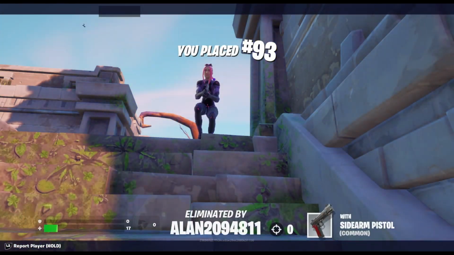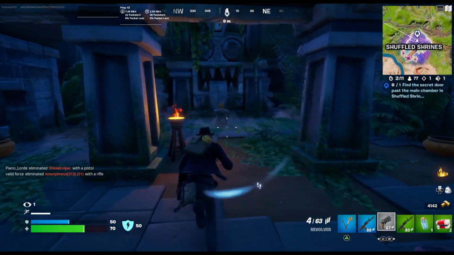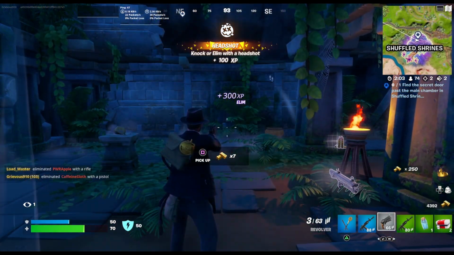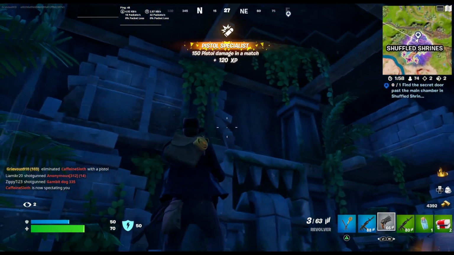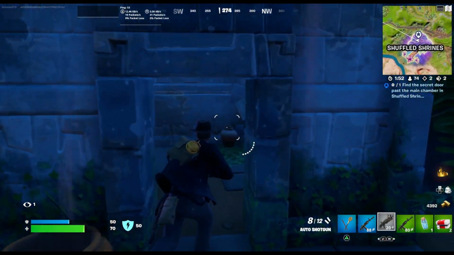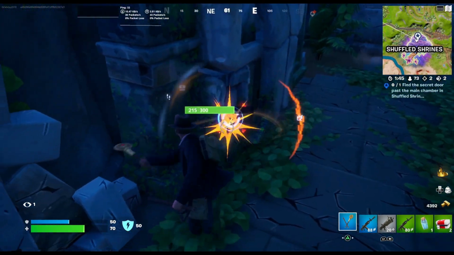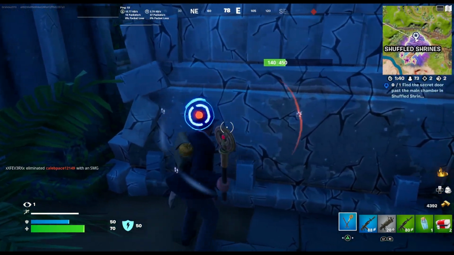Ooh, darn it! Oh my gosh, somebody just opened it. Oh my goodness! Please, please. That was so mean. Oh my goodness, what is happening? What? Find the secret door past the main chamber. I don't know what's happening. I don't know what I'm doing anymore. What? Oh man, I feel so bad for the other guy.